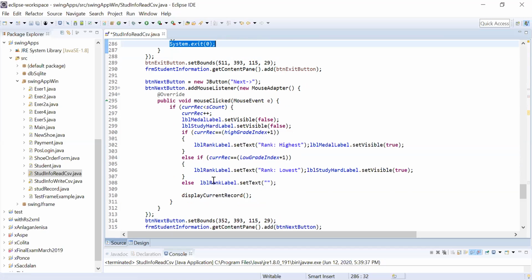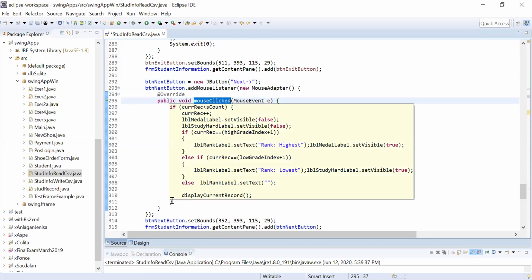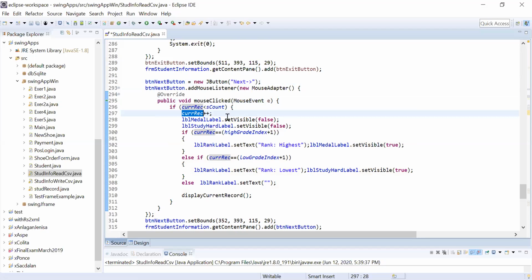For the next button, what is the event when the mouse is clicked? Look at this if statement. If current record is less than S count, what will we do? We increment current record.